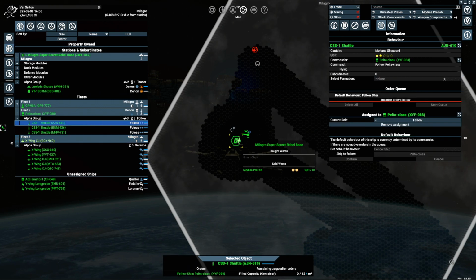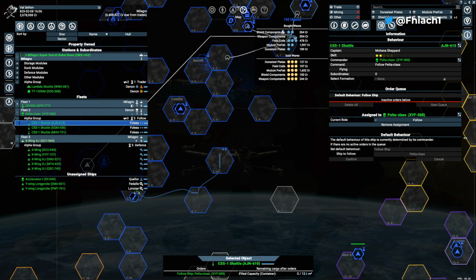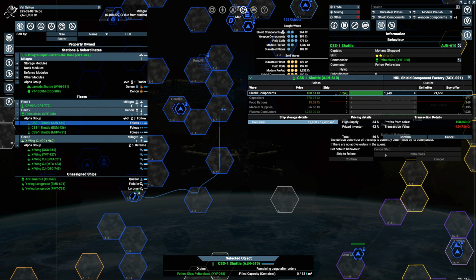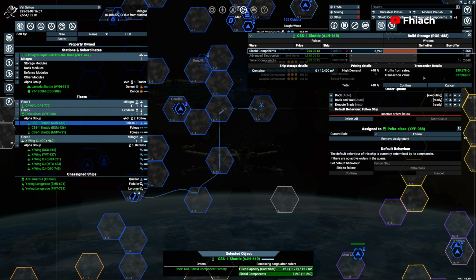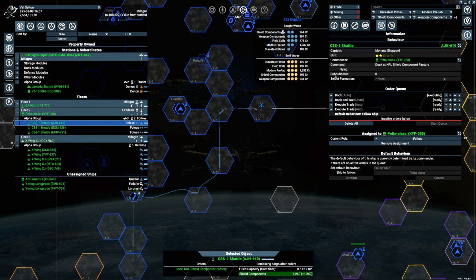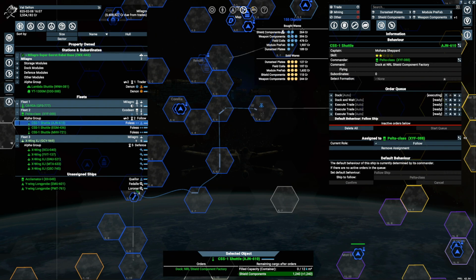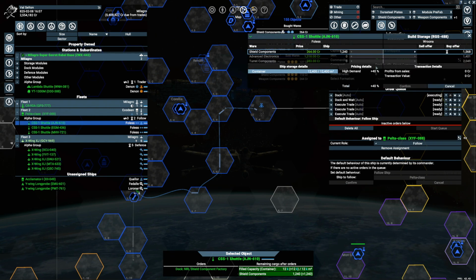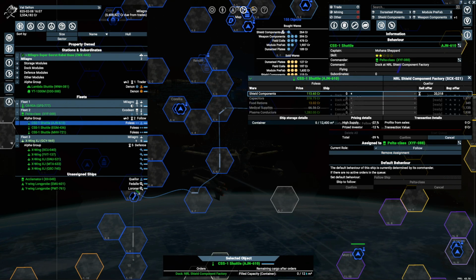Right then, we need to get these guys doing stuff. Again, shield components being sold for 100. They make 230 in profit. Yeah, that'll do. 200 in profit there. That will do nicely, so we'll get him to do like 3 runs of that.